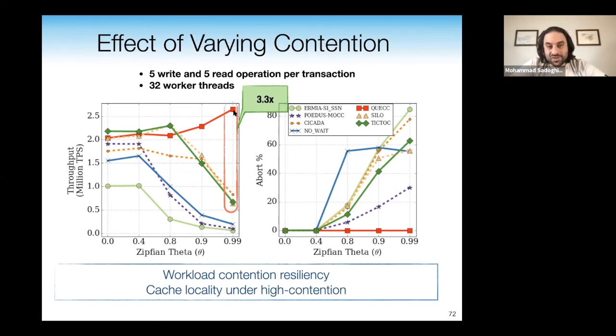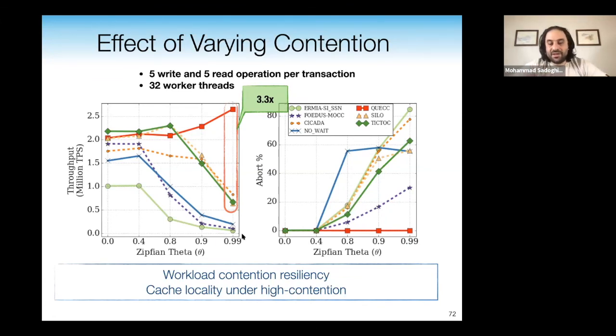The other interesting thing that happens, and this is sort of a degeneration, or another success of QCC, is that with all other protocols, when the contention goes really high, let's look at an extreme case: every transaction wants to hit the same record. What these protocols try to do is, they have all these threads, and they're all going to contend to hit that one record. And they have all this sophisticated way of trying to coordinate their actions and communicate with one another, or abort one another, or violate the read of one another in order to access that.